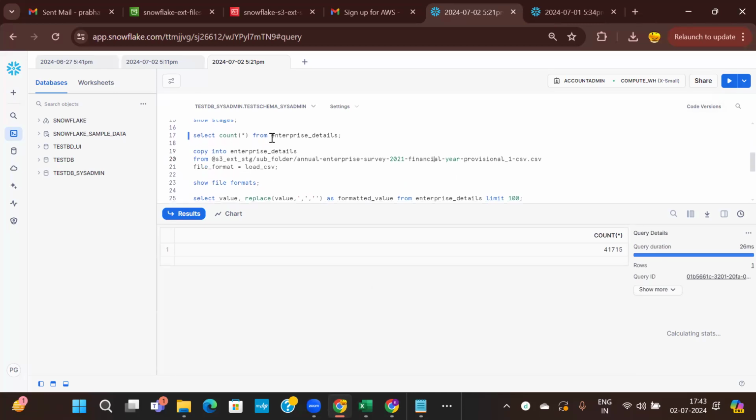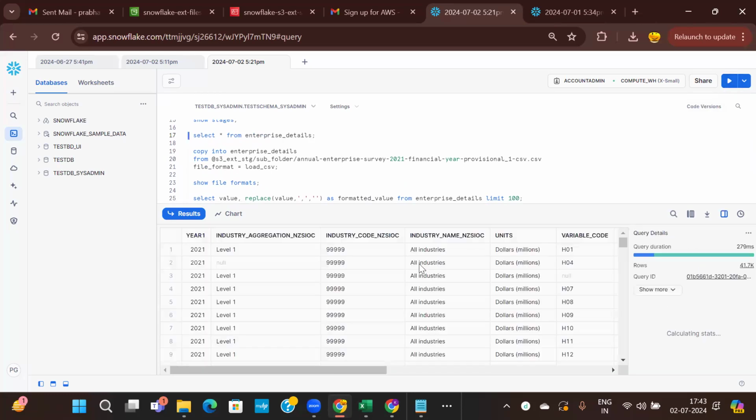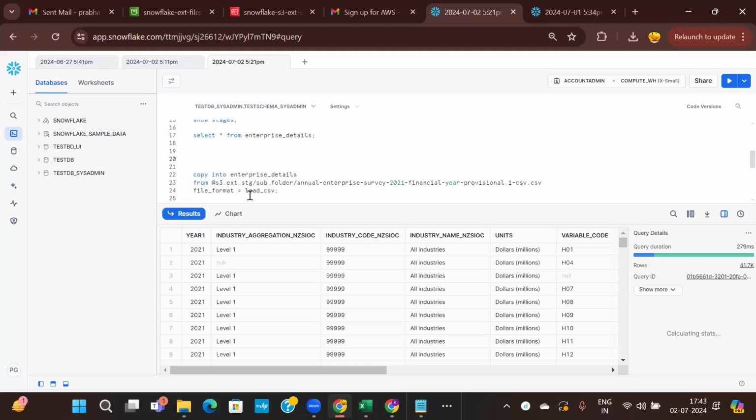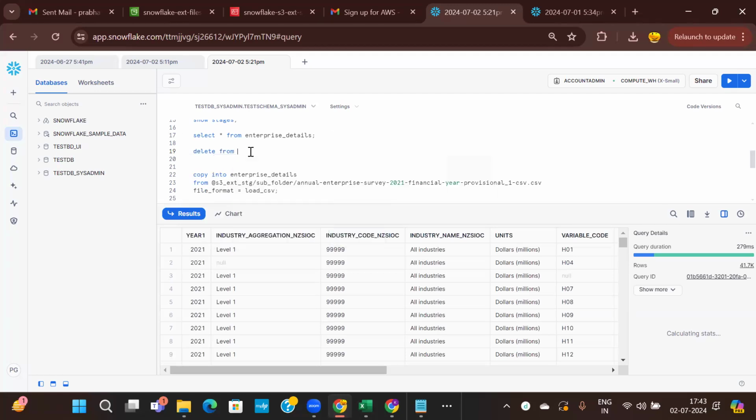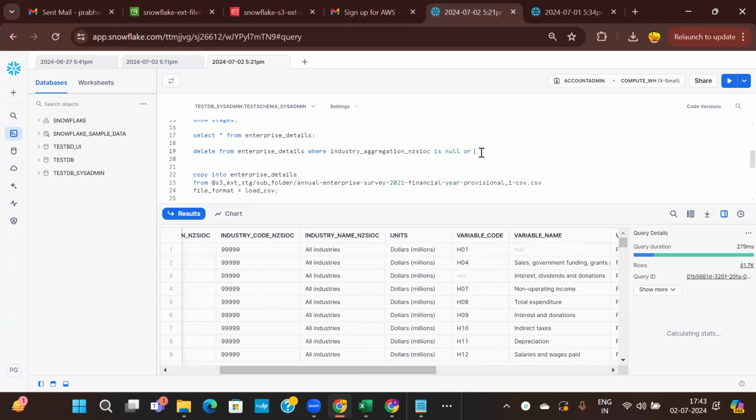I will add one more row to this. Okay, I will delete, not add. I will delete the rows from here. Delete from enterprise details where, wherever these are null, I want to delete them. This industry column is null, or variable code is null.